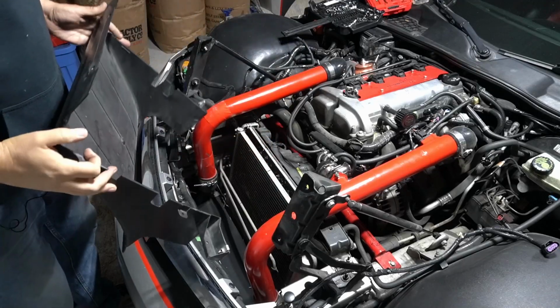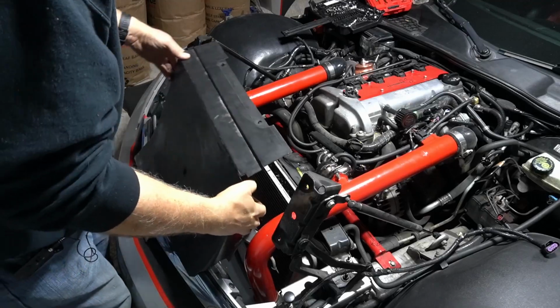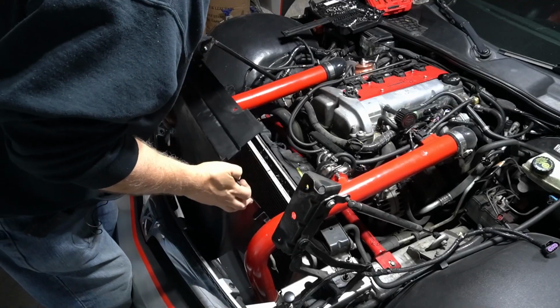All right, so here's the piece. The problem is trying to get it down there, like I mentioned, and around these pipes.